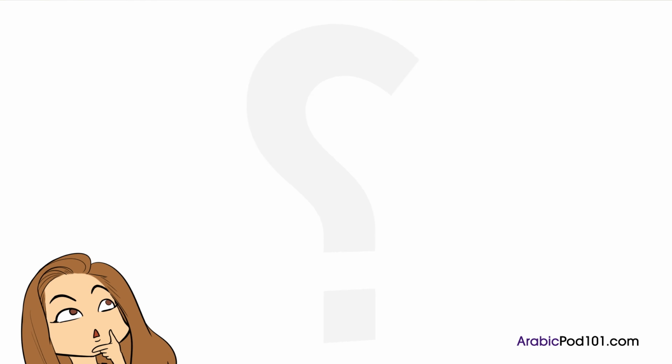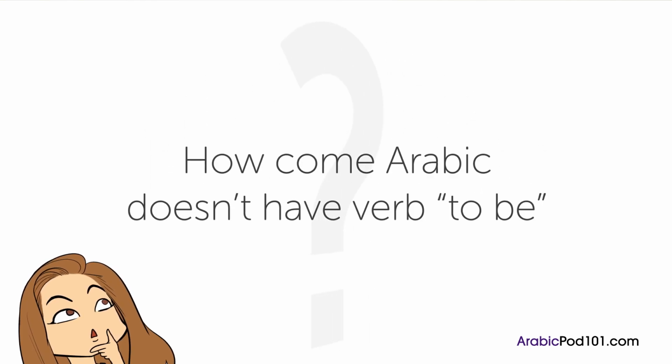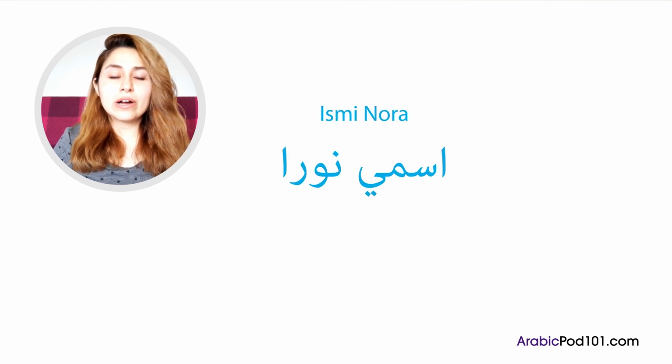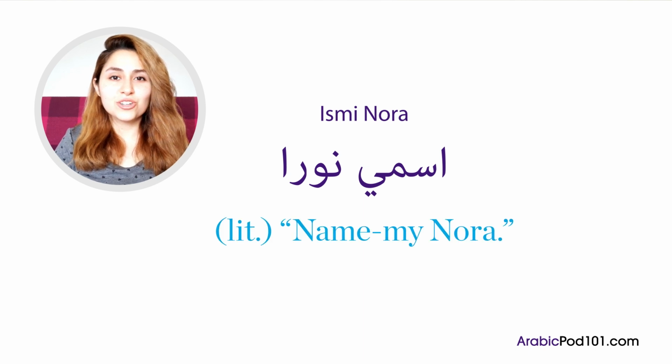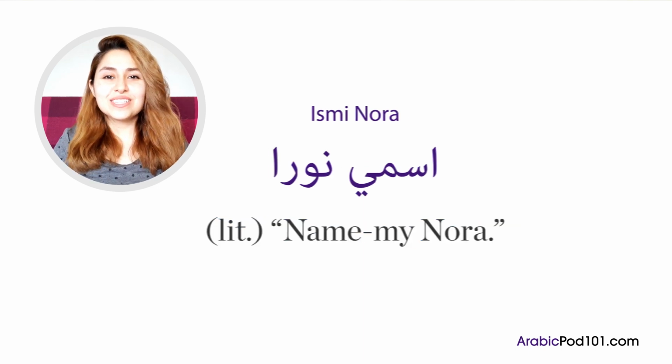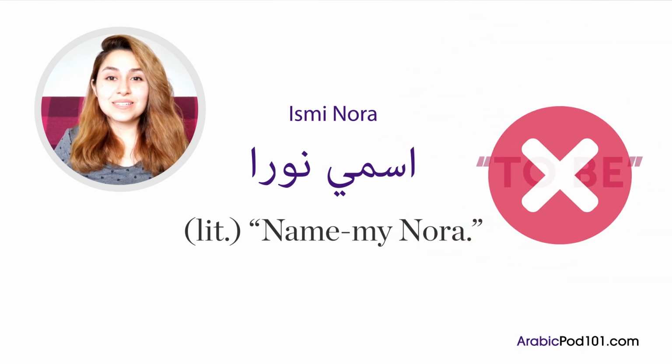The question for this lesson is, how come Arabic doesn't have the verb to be? If I were to introduce myself in Arabic, I would say, Ismi Nura. If we translate this literally, it would be something like, name my Nora. Have you noticed that the verb to be isn't in the sentence?